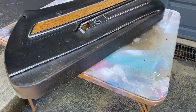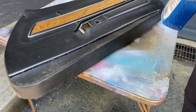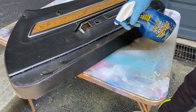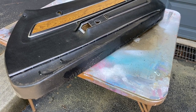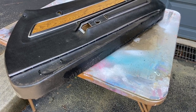Okay. I'm gonna start with a little bit of Simple Green cleaner degreaser just to get some of this gunk off the door. This one really doesn't look like it's in bad shape, so I'm gonna go fairly light here. A little bit of that and wipe it down with just some paper towel.